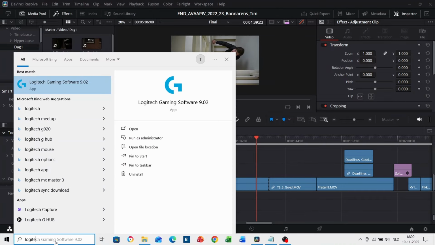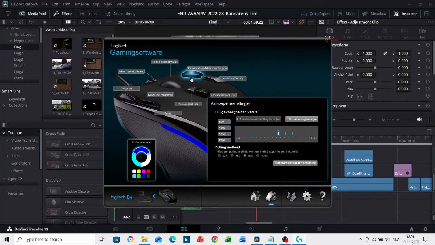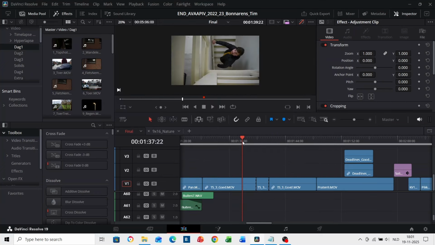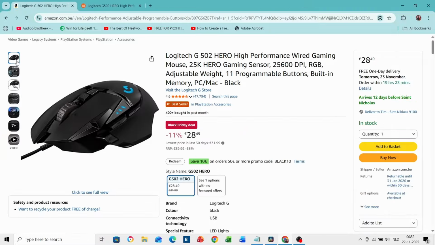The mouse has free Logitech gaming software. It's set on Dutch here, but I will explain. For example, if I set this mouse button here on the key B, it's gonna function as the B key as well. This mouse is an old model and probably difficult to get, so I'm gonna put a Logitech alternative that works with the same principle in the video description.